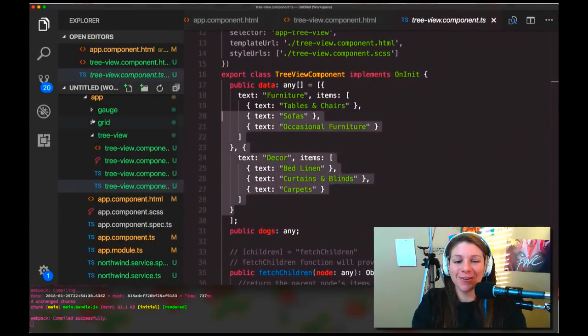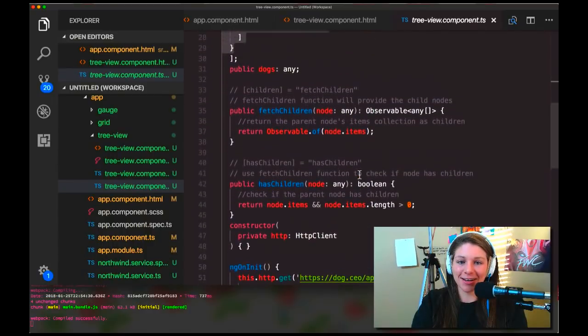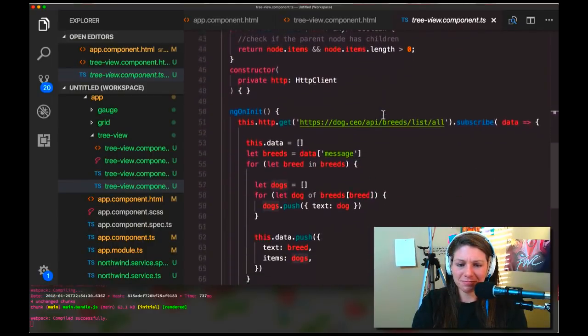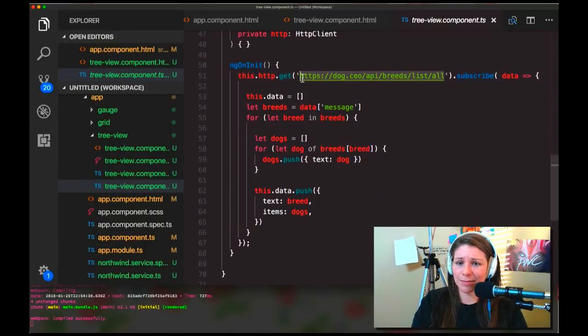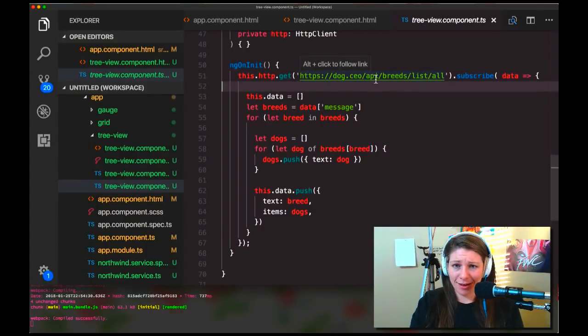So if we go back over here, you'll see that I created a public type of dogs, and then inside of my ngOnInit, I'm sorry for the super rudimentariness of this. I know it should probably be in a service. I just didn't do that. So forgive me. I thought it might be a smidge easier if all of the stuff we were talking about was in one place. But anyways, don't follow this convention. Just pay attention to what I'm talking about and we'll all be fine. So anyways, I imported the HttpClient, there's way too many T's in that, and I'm using this.get. And I'm passing this beautiful dog.ceo to grab a list of breeds.